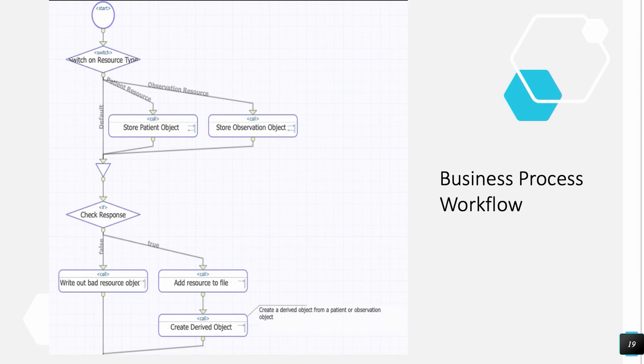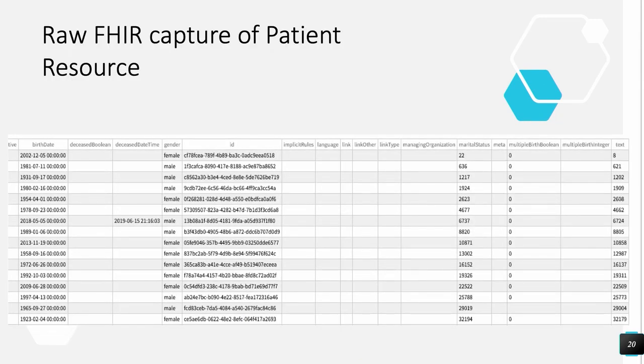I'm not going to belabor this here. When it works correctly, you're going to see raw data. This is one of the raw tables from the FHIR schema. As you could see, you're going to get references to other objects, like marital status, 22. Well, what does that mean? Well, essentially, that is a reference to another object in the codable concept table.